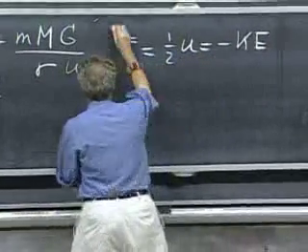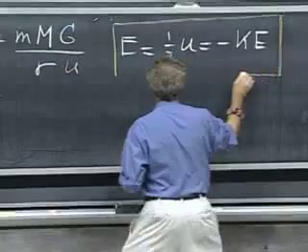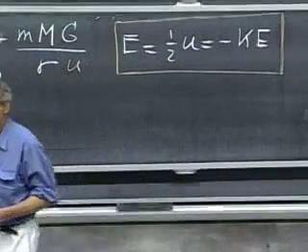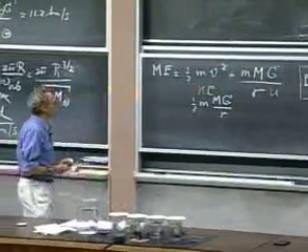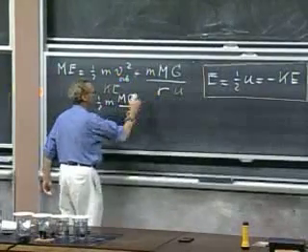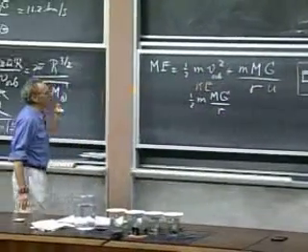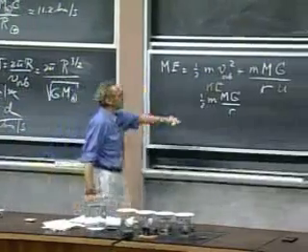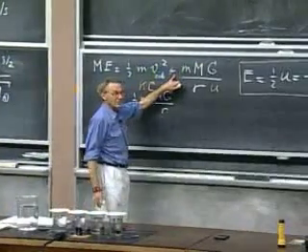A remarkable coincidence, you would think, but it's not as much a coincidence as you think, of course. If something is in orbit, at orbital speed at radius r, then its total energy is always half the potential energy. It's always negative. Later in the course we will cover elliptical orbits.